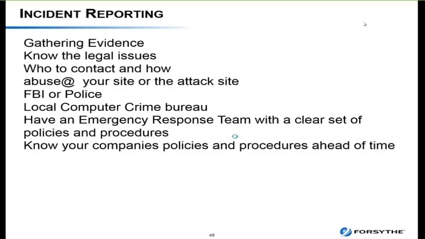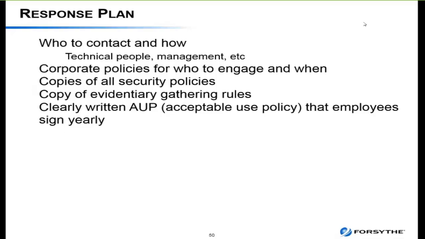And this leads into there should be an emergency response team, with a clear set of policies and procedures. That's going to have things like who to contact and how, what the security policies are, and what your evidentiary gathering rules are. And one of the things that we all hate is the clearly written acceptable use policy. Hopefully you have one of those that you all sign yearly or every 6 months or whatever that details how you as a user will behave.